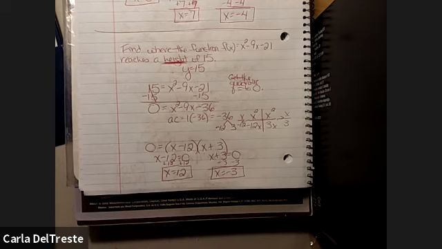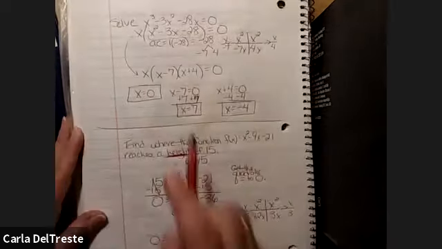So this is the zero product property. This is why we learned how to factor. So I hope this ties everything together for you. The bottom line that I want you to take away from this is you have to pay attention to the wording of the question. If it simply says solve, then you're just looking for solutions. That was like this example. All it said was solve, and you're just looking for your x equals solutions.